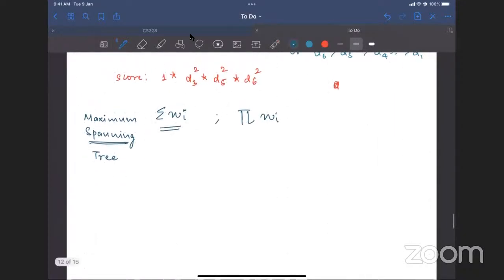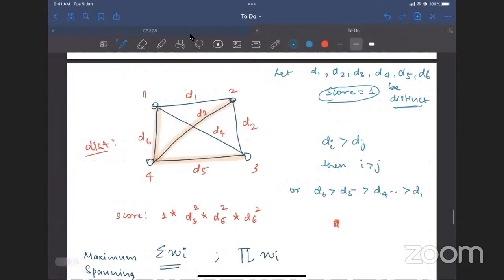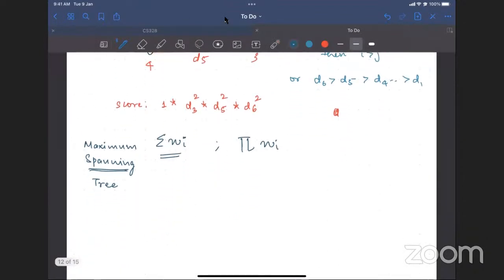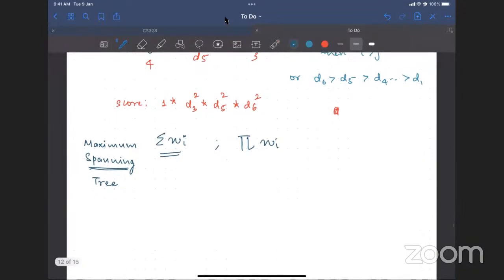So is this clear why we are going for this? Basically, you can run Prims or Kruskal even on this question. In Kruskal, what you used to do is first take the minimum weighted edge, then the second minimum weighted edge, then the third minimum, and try to connect these and not form a cycle. If you form a cycle, then reject that edge. And in this case, for running Kruskal, you take the maximum weighted edge, then the second maximum, then third, fourth, and so on, till you do not get a cycle and you have the complete set of vertices.